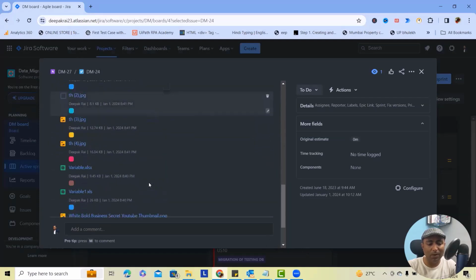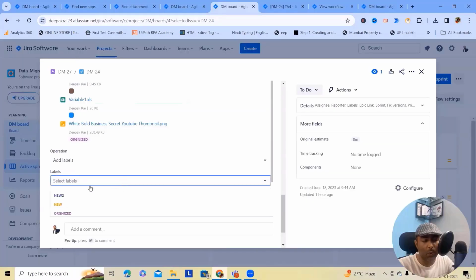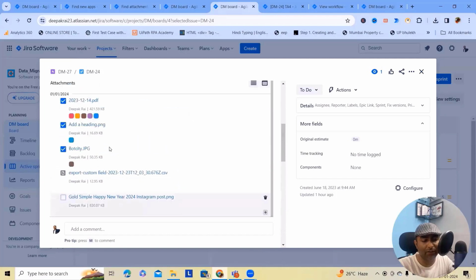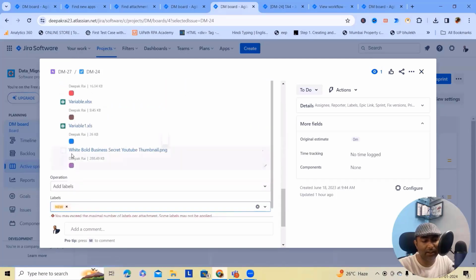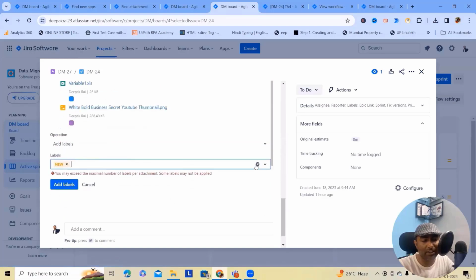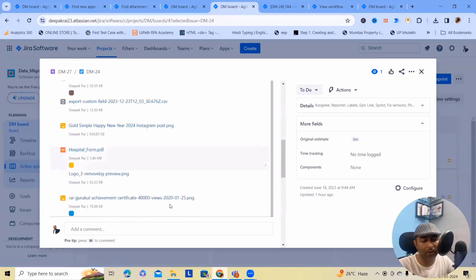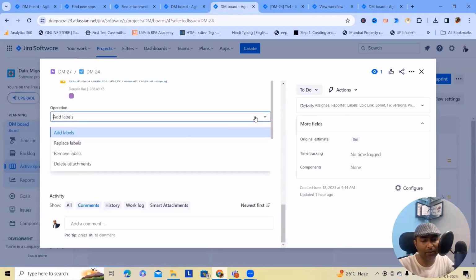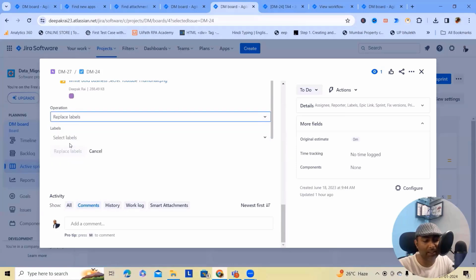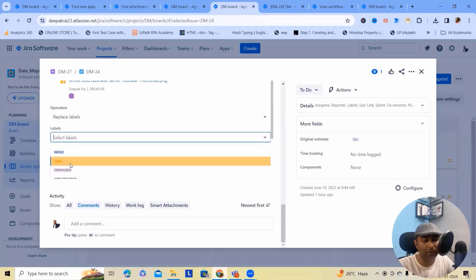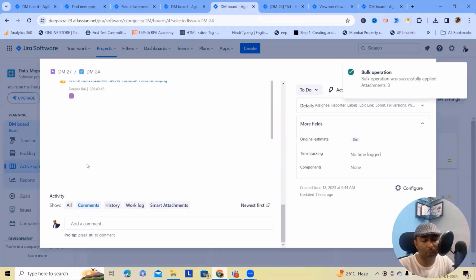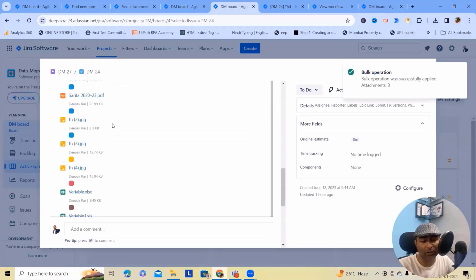in our attachment sheets where she can assign multiple labels together. So in a few of the fields, if it is exceeding, then she will get an option or she will get a message, so we cannot add more to it. So here, let me modify it. So she can also get options to replace label where she can modify label with this, where she can perform bulk operations very quickly.